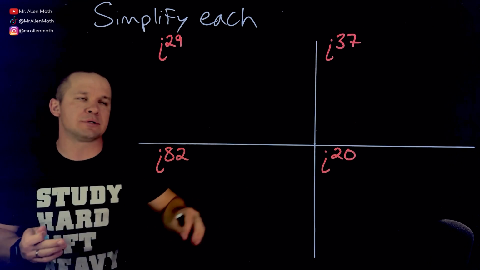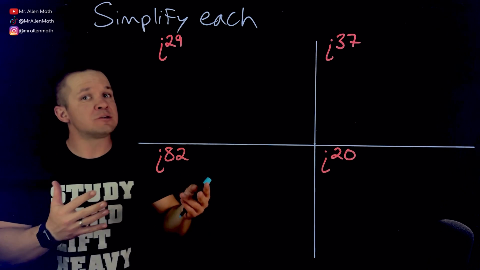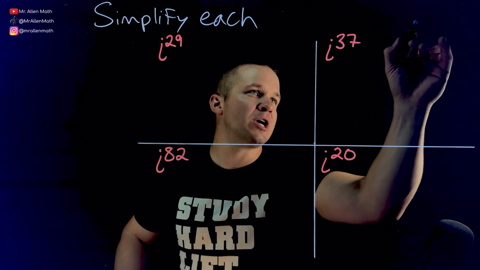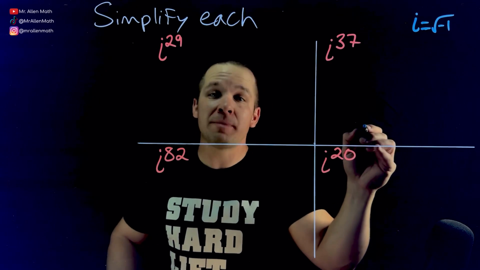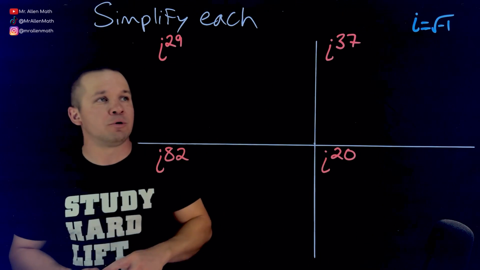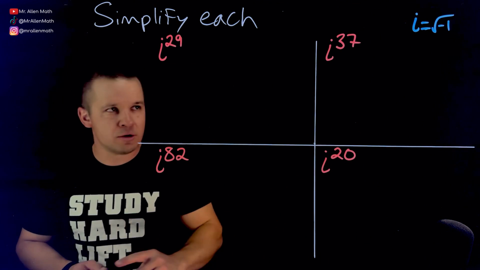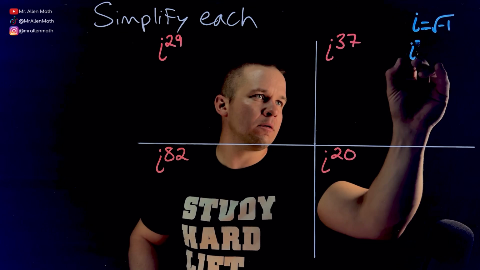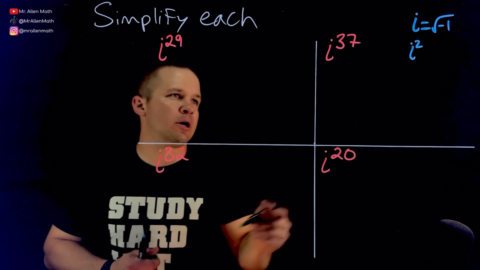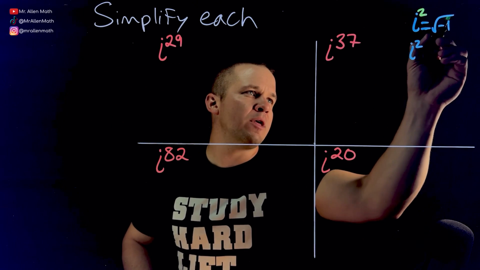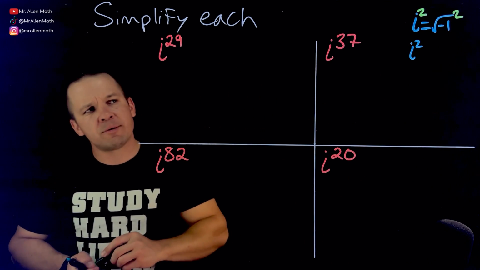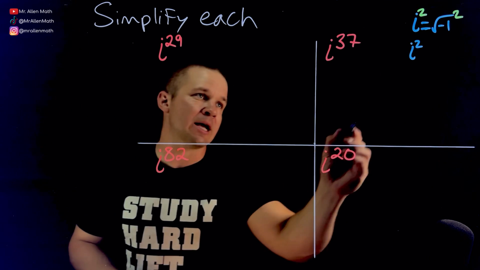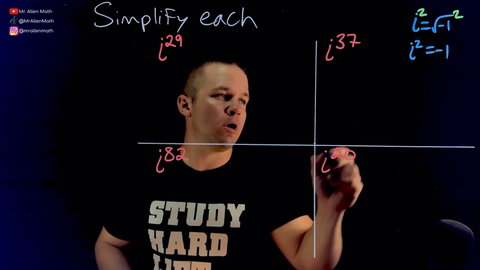So first off, i is the square root of -1. So I'm going to jot that down up here, and you can too at home if you're watching this wonderful math video. So i equals the square root of -1. So what's i squared going to be? Well, if I do a little bit of algebra here, I could square this to become i squared, then I got to square that to balance the two sides. What happens when I square a square root? It just cancels, and I'm left with -1.